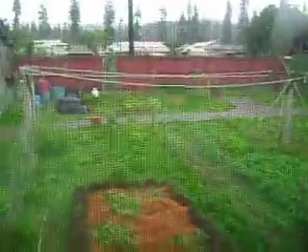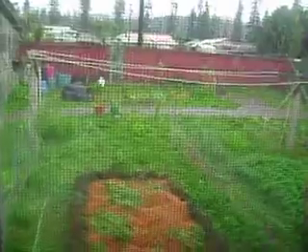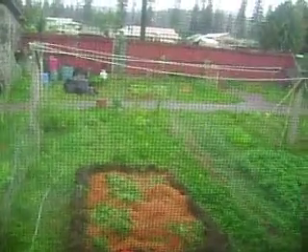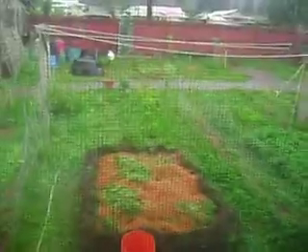And where did all that dirt come from? Well, when I was digging, I just used it to make a retaining wall around the outside edge so I could make a windbreak on that. So it's actually about 12 inches deep, and that will degrade. Two-thirds of it will disappear as it's doing its thing.